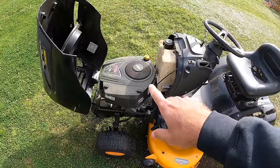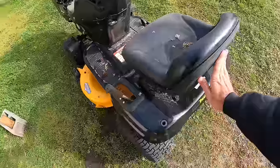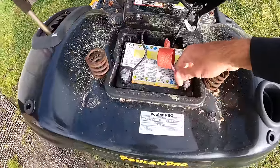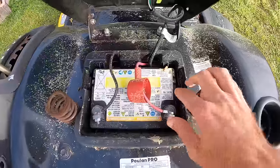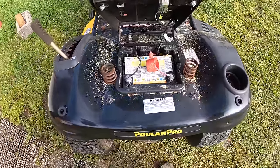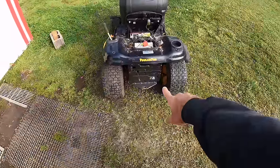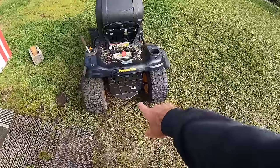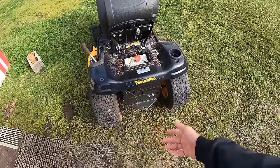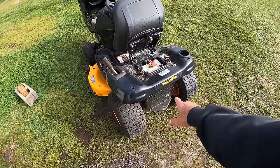I did spin it over by hand when I was there and it felt like it had compression. Guy did say that the battery was basically dead on it. And I don't know, let's see if we can find a year on it. November of 18. This is a Husqvarna made tractor and there are the part numbers for you guys. Now this does have the plastic transmission. I know a lot of people very much dislike these. I've had some problems in the past and I've also had some that worked out just fine. I guess the biggest thing with these is making sure that you keep the transmission clean of grass and debris.